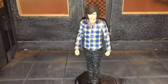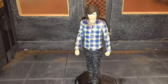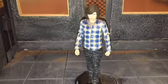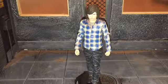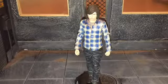So this weekly Walking Dead review is actually going to be a redo of my The Walking Dead Carl Grimes figure. So that's what I'll be reviewing today. Before we take a look at Carl, let's take a look at his accessories.